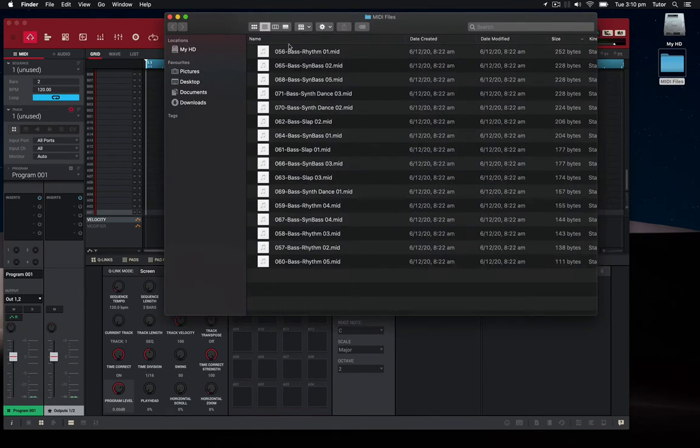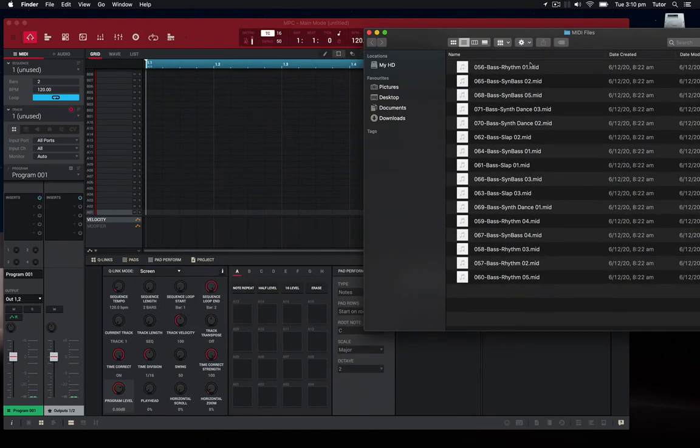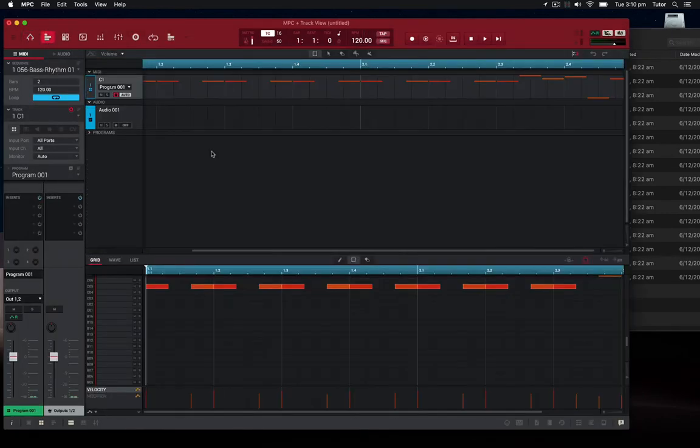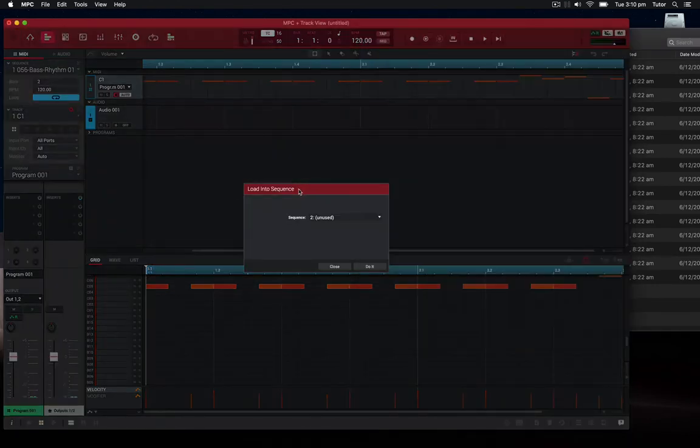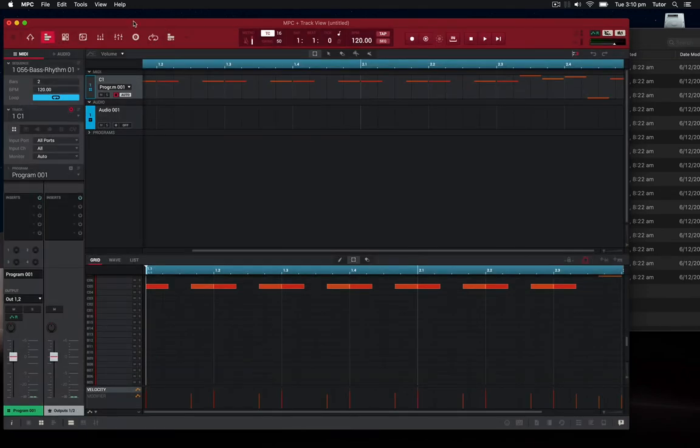Because what people are showing is that you select some MIDI files and you drop one in and it goes in as a track. And everything is fine and dandy until you try to drop another one. Instead of creating a new track, the software wants to create another sequence. So then you have to go through all sorts of strange processes to get those MIDI files together into one sequence.